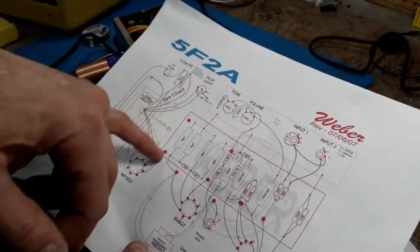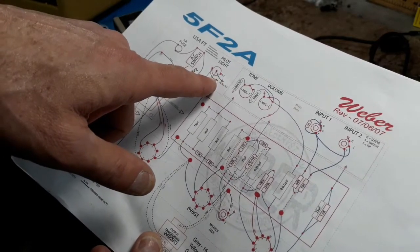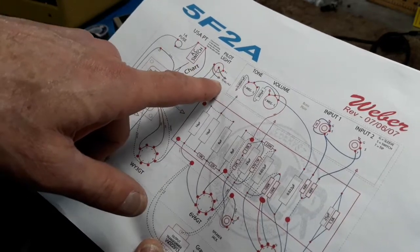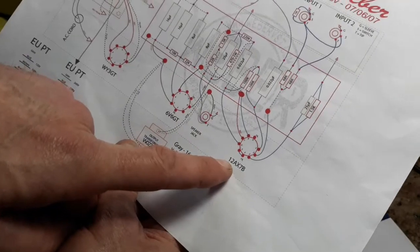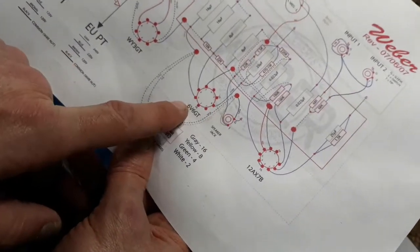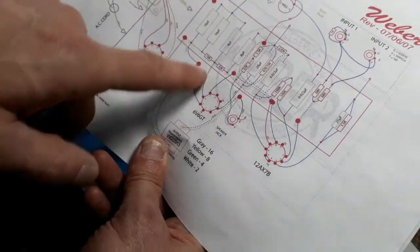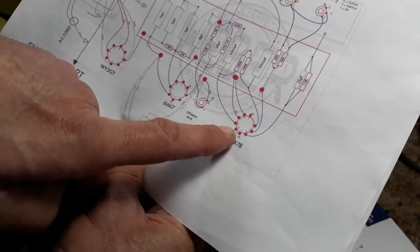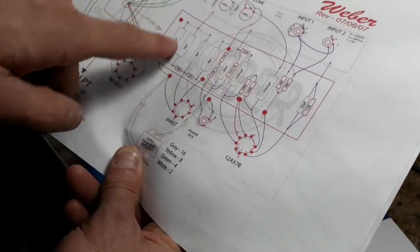The other thing was, I didn't realize until I looked through another schematic that the pilot wires, the two green, go to the pilot. You've got to run two more wires off of that to the filaments of the 6V6 and the 12AX7. Later I noticed you'll see FIL. So you're running your two wires here, and then you come up to your 7 and your 2 on the 6V6, the 4 and the 9 on the 12AX7. So you just have to run those two.